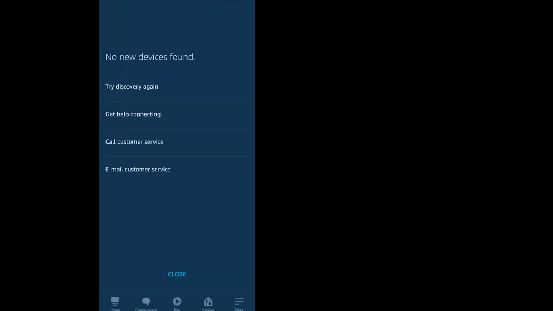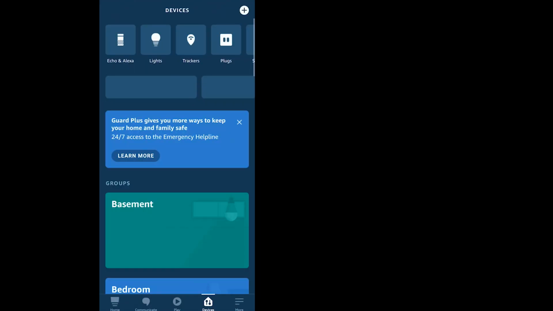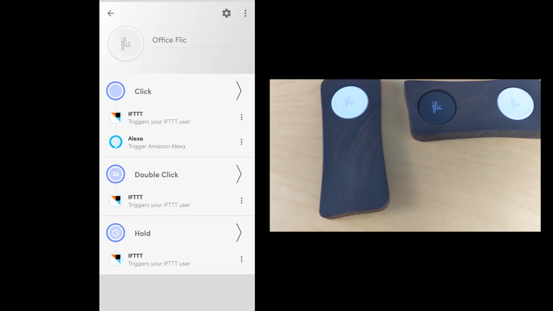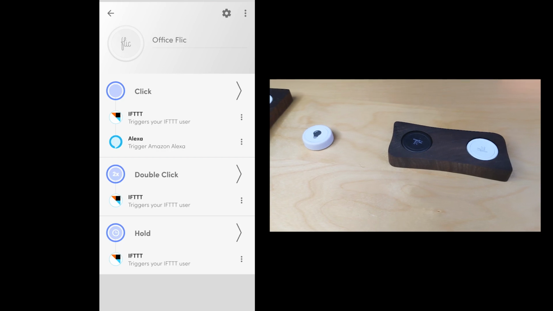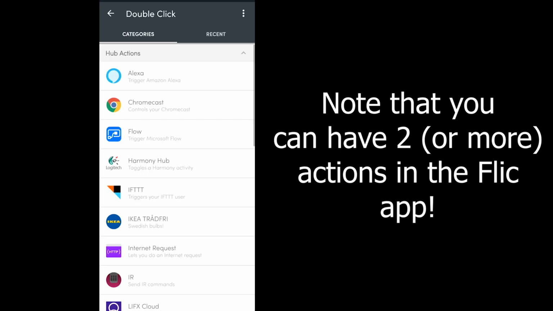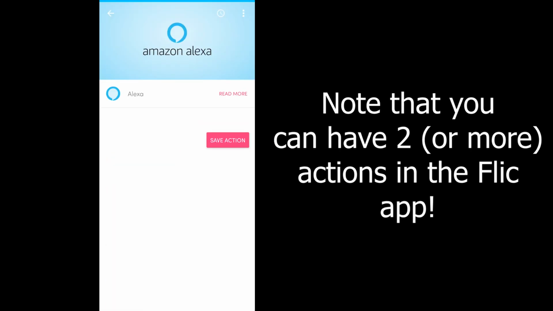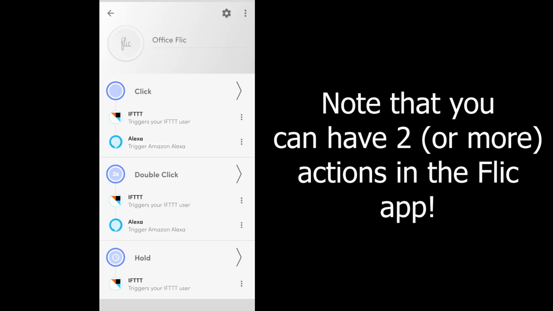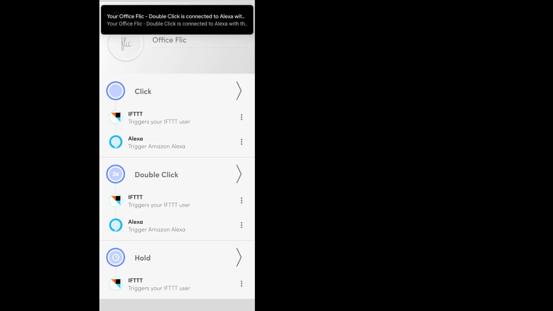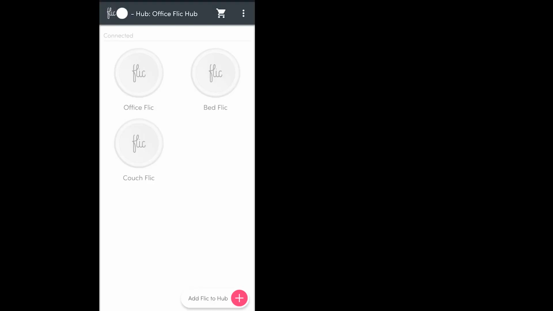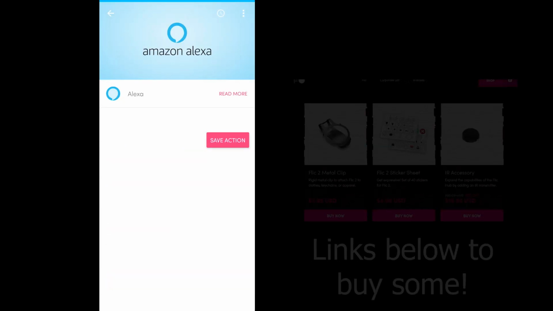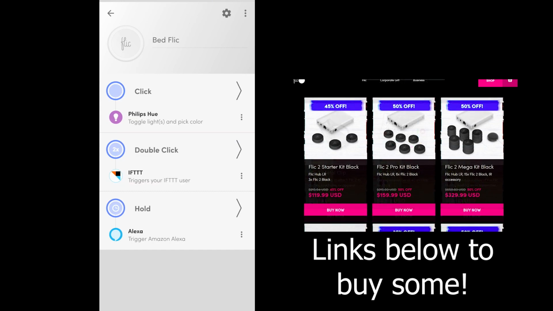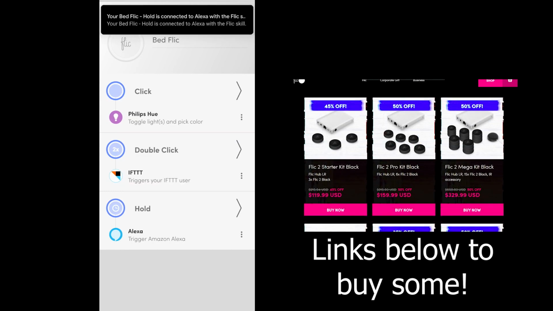So what you actually need to do is to head into the Flic application. And whenever you go into a button, if you've added in Alexa as a trigger when you press a button on a click, a double click, or a hold, what you're seeing is it's just popping up on screen and saying that it's been connected to Alexa or into my Amazon application. So for each thing that you do that for, each button and then each action, it will create a new device inside of the Alexa application.